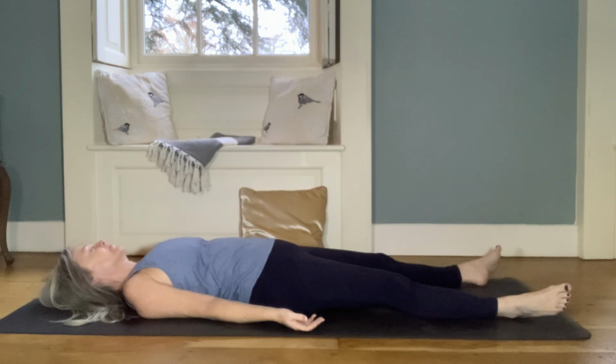Finishing today's practice in Shavasana. Do try not to skip this. It allows us the time to integrate the work we've done in the class and absorb all the benefits before continuing with your day or evening.